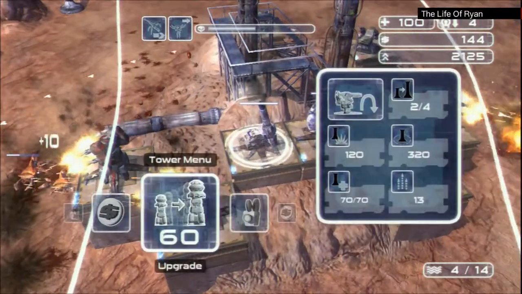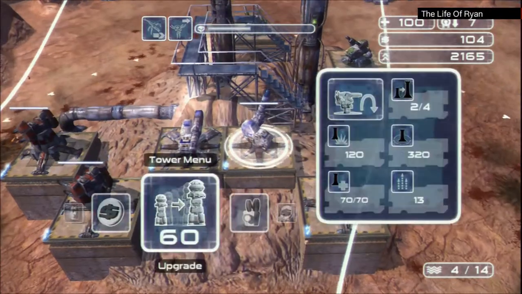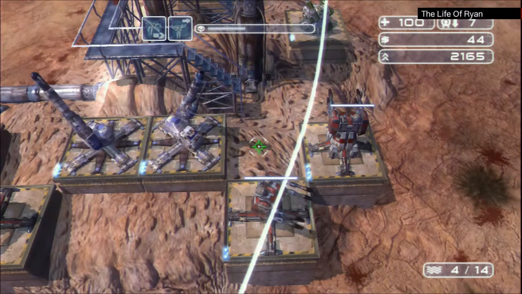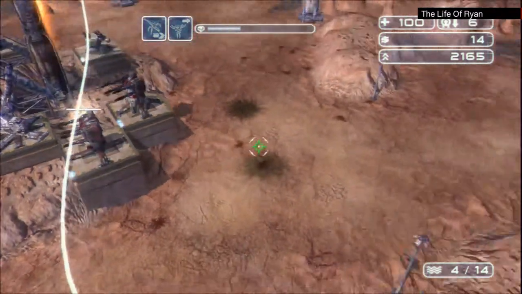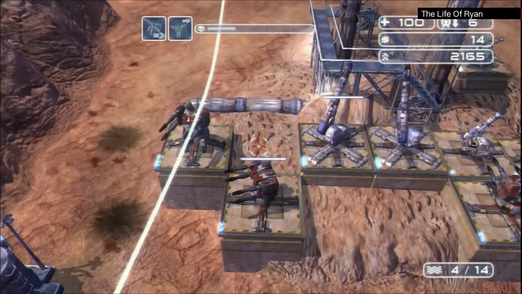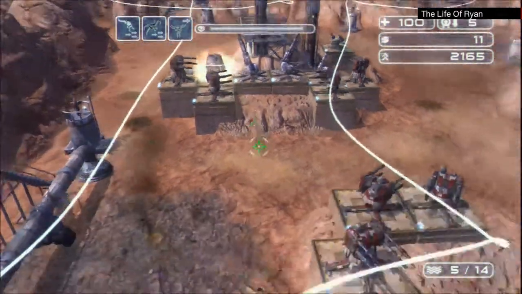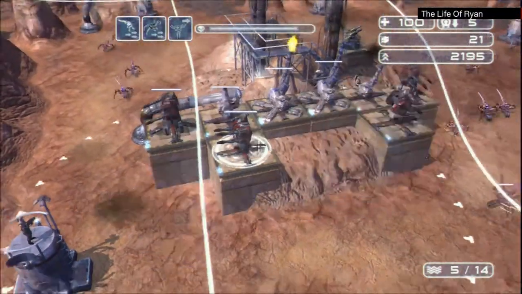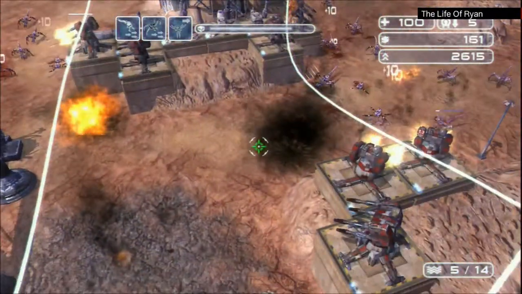These mortar towers need a bit of help, I think, because they're doing a real good job, but they're not quite as strong as I would like. Maybe I should put another mortar tower here. And then, when I can, I'll put another one right there. Oh, we got real fast boys this time, really fast. Relatively weak though, so we should hopefully deal with them.